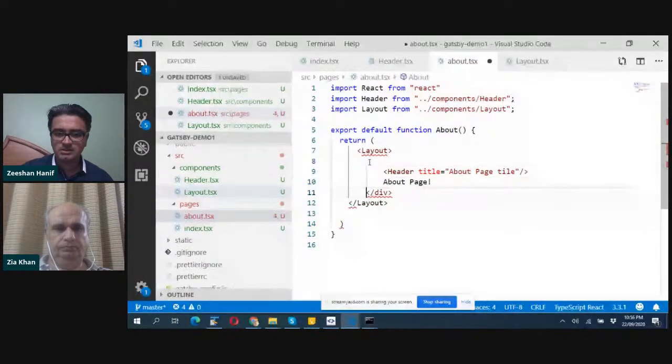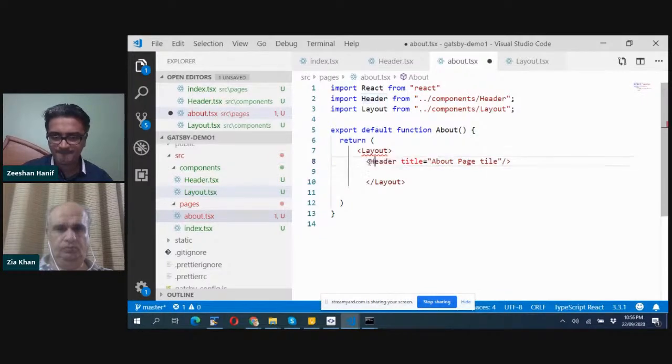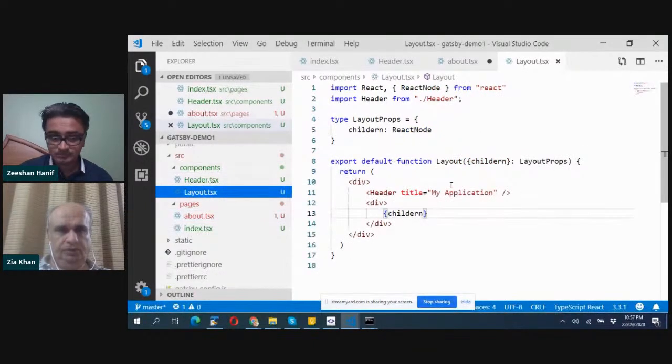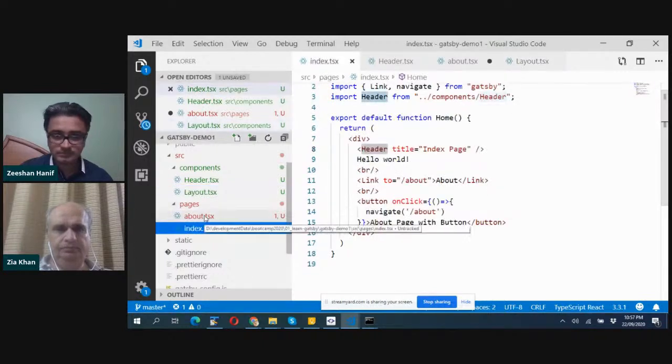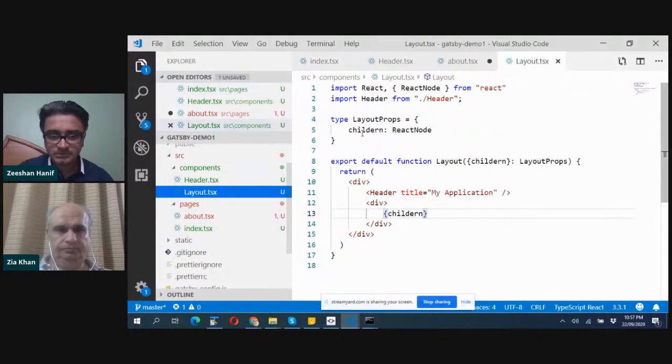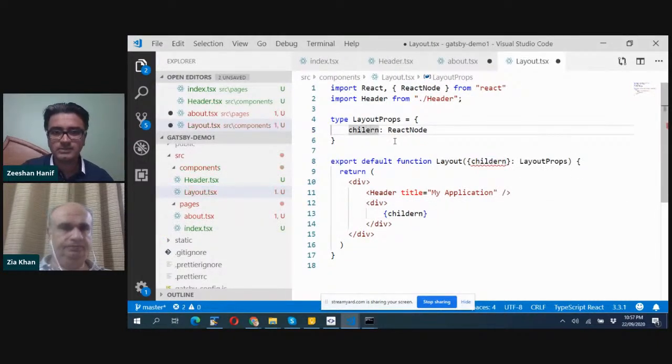If we do not have children inside layout... No. Is there a spelling mistake in children? Yeah. Child, Aryan. ERN.